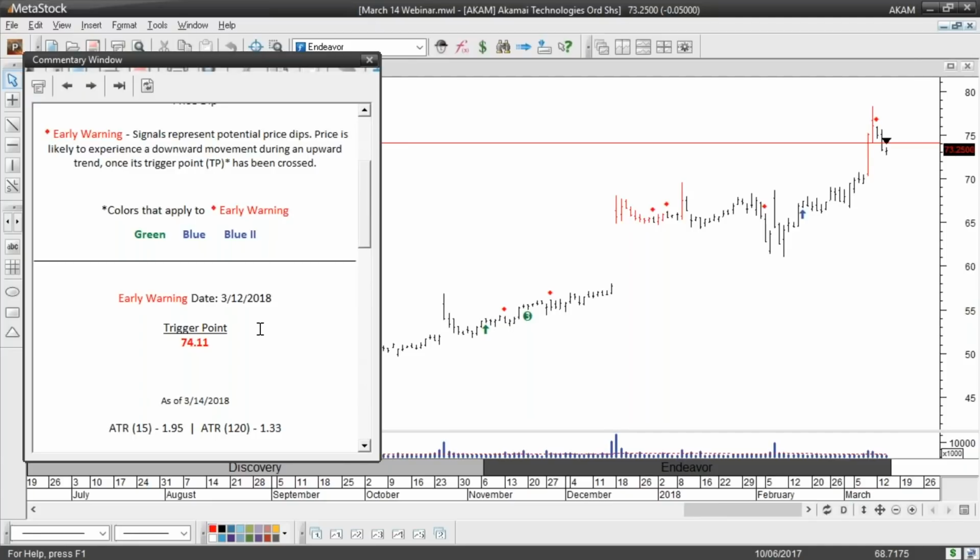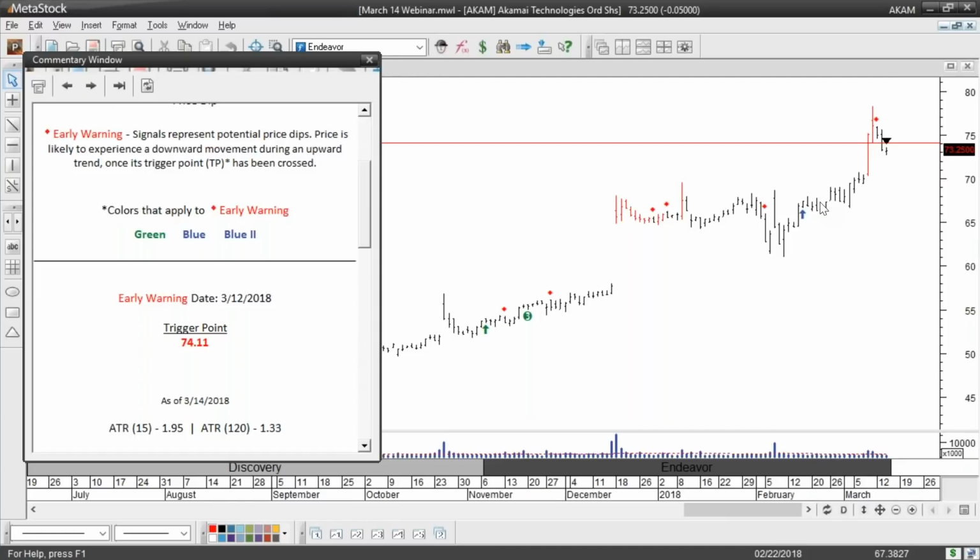Now, if this stock looks familiar, that's because it was the example that we just used of the blue that took 14 days to give us our 10% profit. And now it has 2 red bars and an early warning signal. So you could have very easily taken this stock long, sold out in profit. And now when you get the early warning signal, again, because there were 2 red bars, you can expect a 2 to 5% dip in price. So this is a shorting opportunity if that's the route you want to take. Otherwise, it's just plain information that you can expect a 2 to 5% dip.